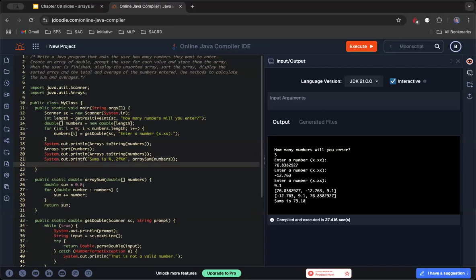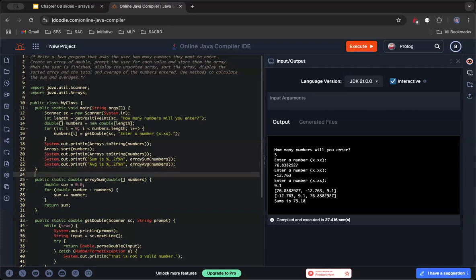Last thing is we want the average. So let's go ahead and do that. That's going to be very similar to the sum, only it's going to be average instead. So printf, we're going to say average. Oops, made a spelling mistake there. We're going to say average is %,.2f %n. So it's basically the same as the sum line, only instead of calling a sum, I'm going to call the array average.